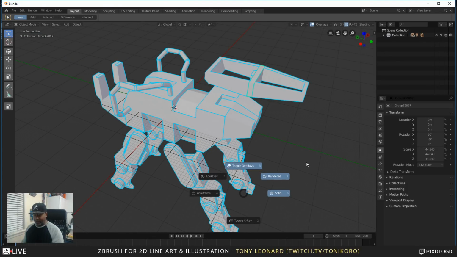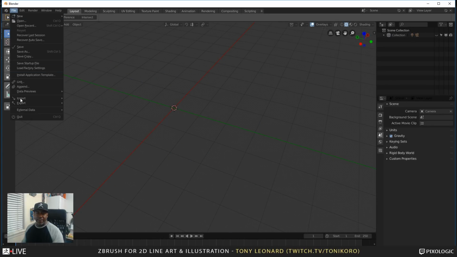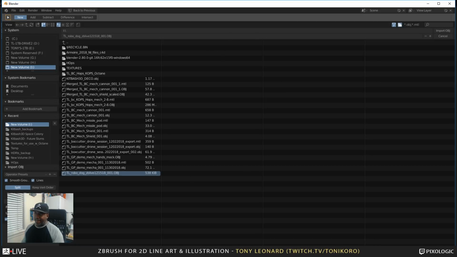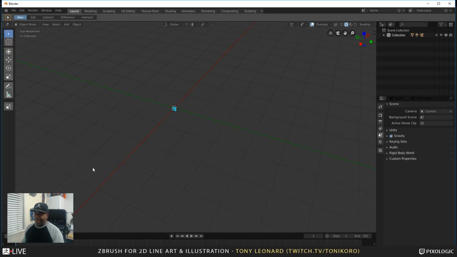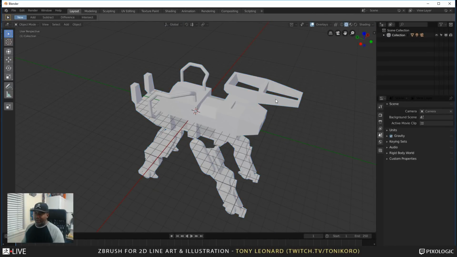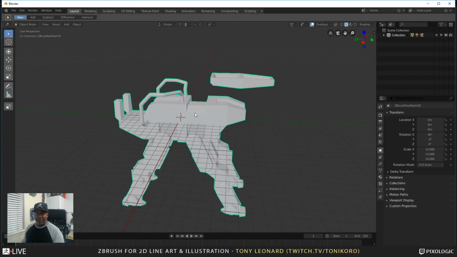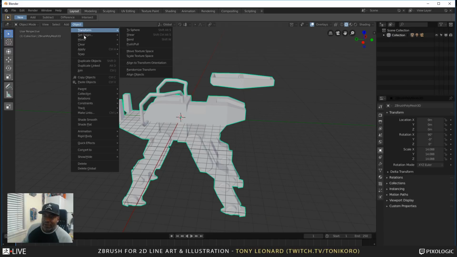So I'm going to delete this and re-import it. So now most of these shapes are grouped together, but I think I can take it and just unparent it. So I'm going to try to do that.